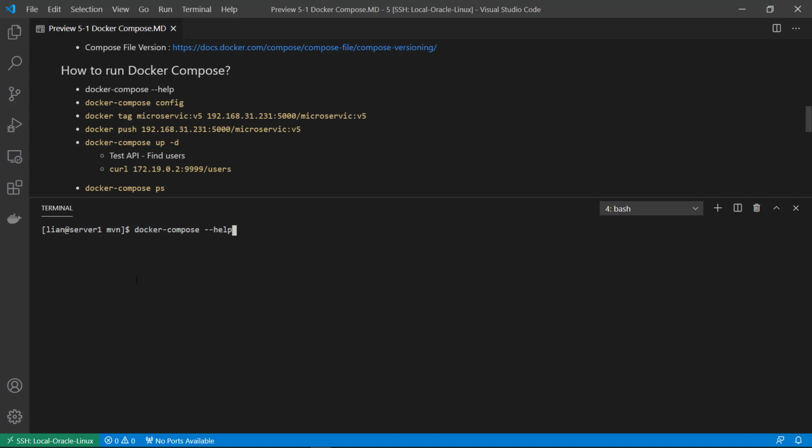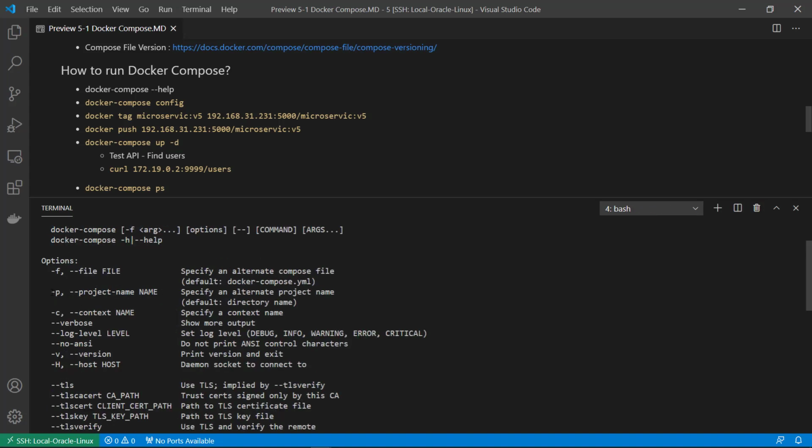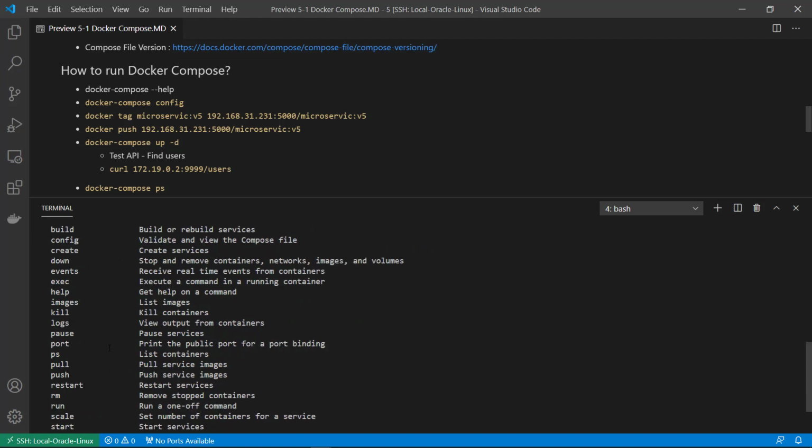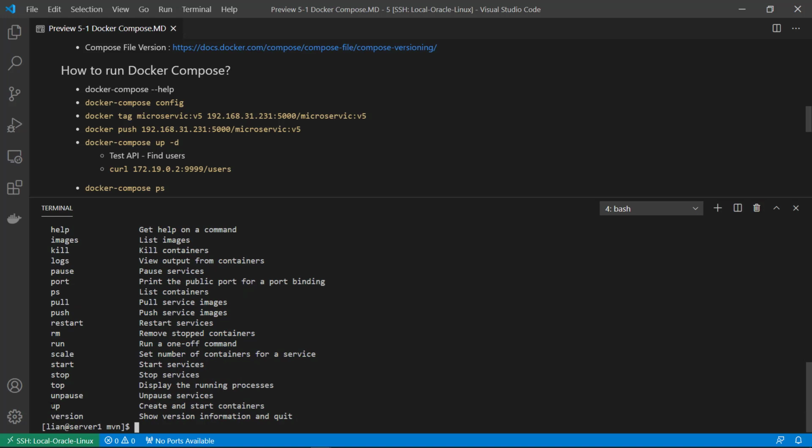Docker Compose --help gives all details and options of the Docker Compose command. -p is the project name. -f is needed if I don't use the default Docker Compose YAML file, to specify the YAML file name. The config command validates and views the compose file. The up command creates and starts containers.